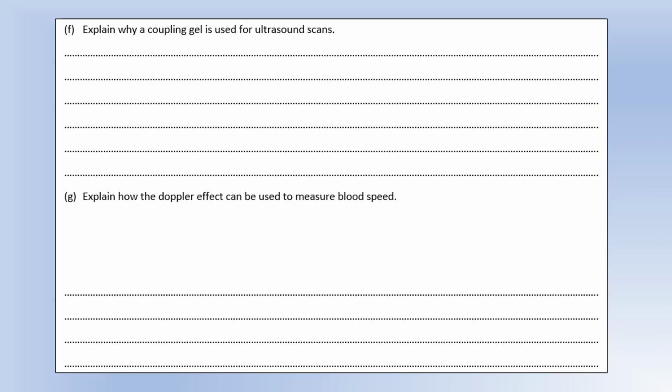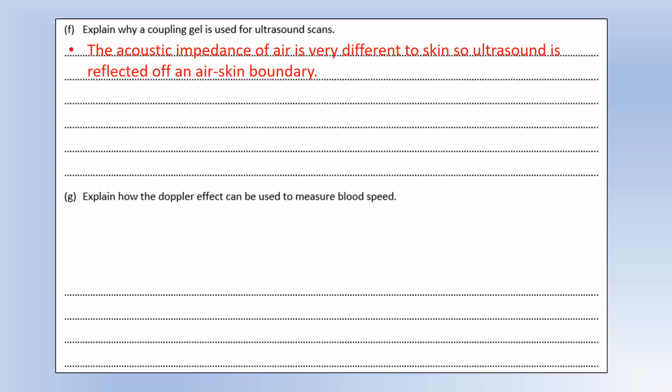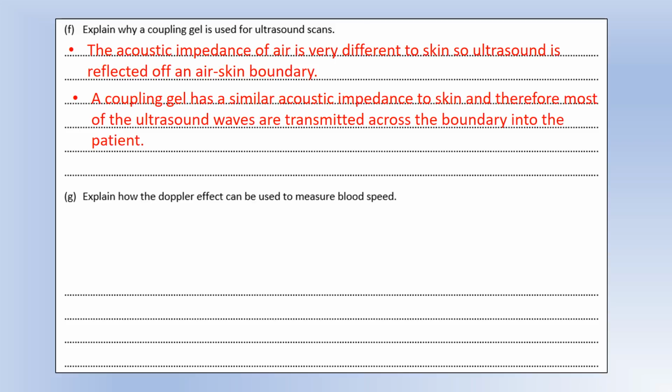And that can cause problems, and that's why if you go for an ultrasound scan, they have to coat you in gel, because it turns out air and skin have a very big difference in acoustic impedance. So if you were trying to send ultrasound from air into the skin, it would all be reflected and none of it would go into the human body. The way they get around this is using the coupling gel, which has a similar acoustic impedance to skin, to replace the air gap. So the transducer is directly connected to the skin by the gel, and pretty much all the ultrasound waves go straight into the patient, which is much better.